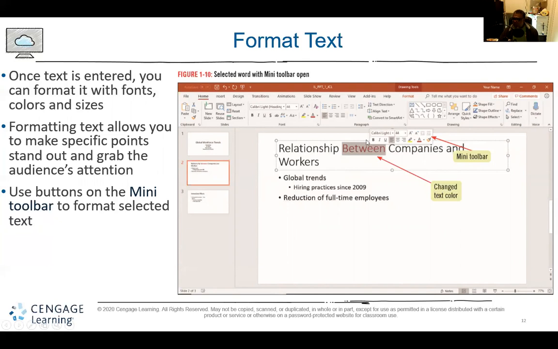All right, so if you right mouse click, you get your little mini toolbar. This allows you to select things like centering the text that's inside of this text box, okay? If you needed to keep, let's say, a certain format, you can use that paintbrush to pick up that format and place it into the area that you want to change, okay? And also you can change the color, which is what they're doing here, all right?